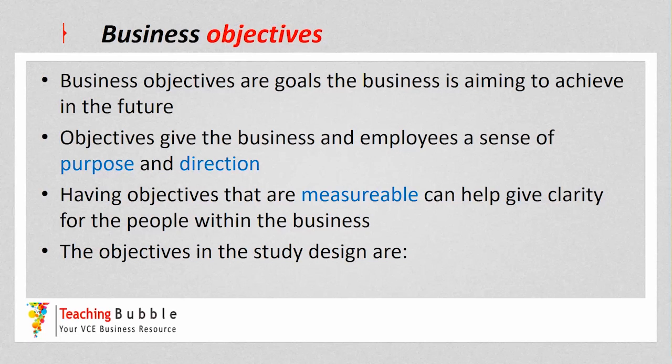So it's important that goals are measurable to ensure that there's clarity for the employees and they know exactly what they are trying to achieve. Now, there's a number of objectives specifically in the study design that you must know, and we're going to go through each one of those individually.